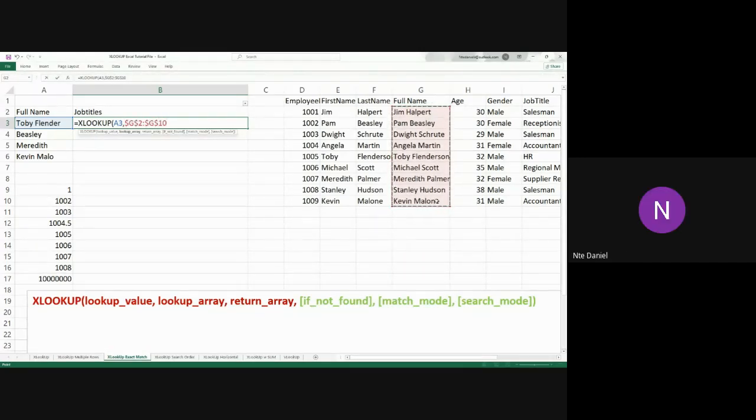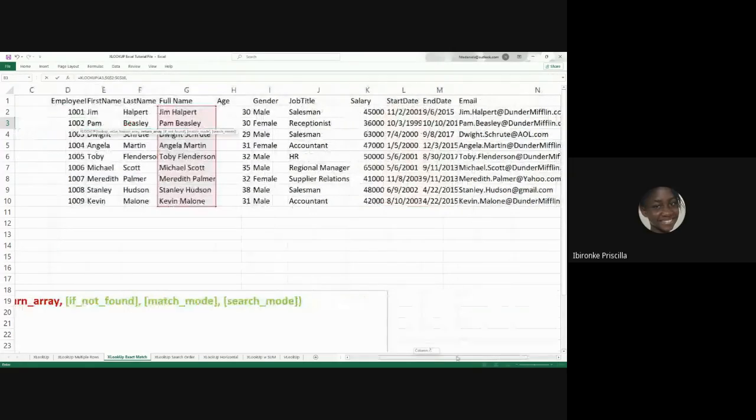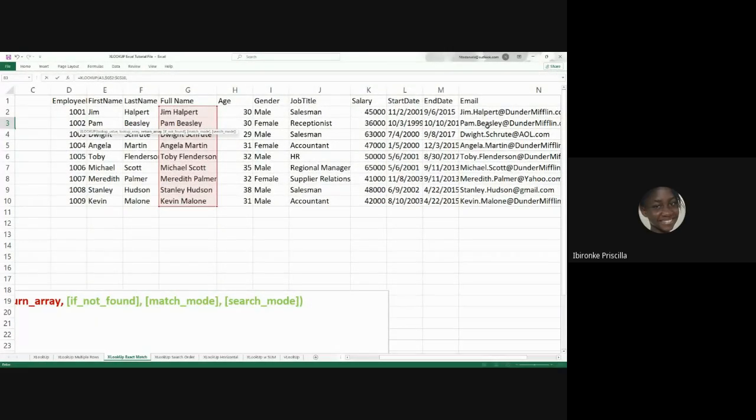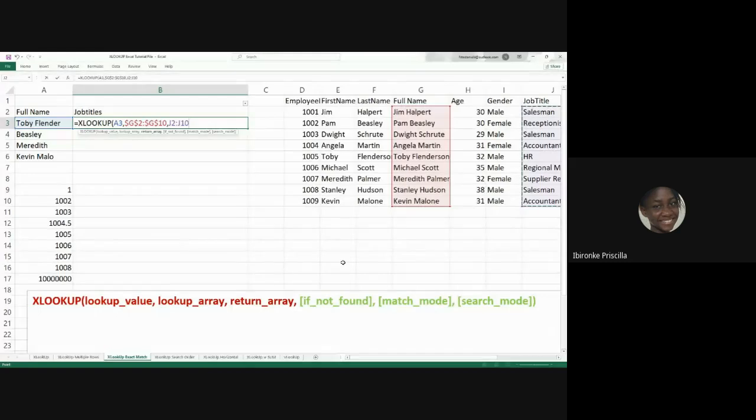Always remember to lock it. Then you head over to the job title. That is the return array. Then select everything. Now, let me drag it down.